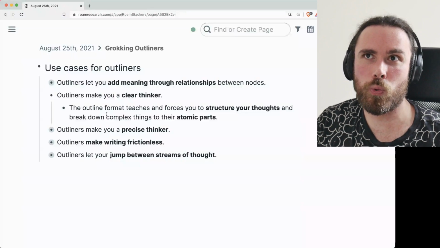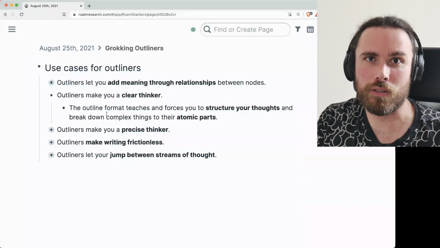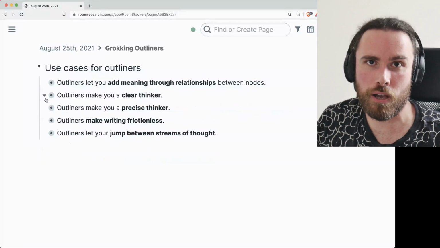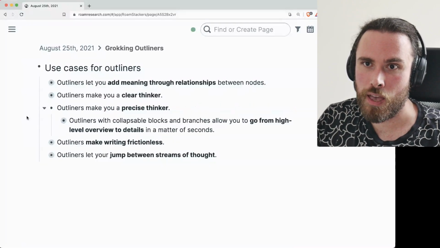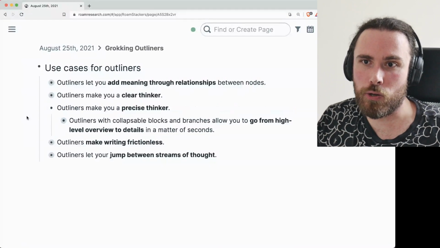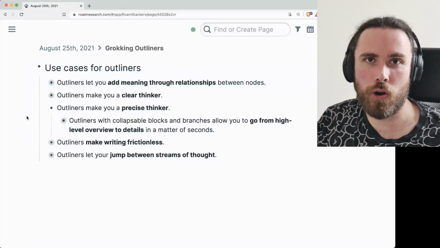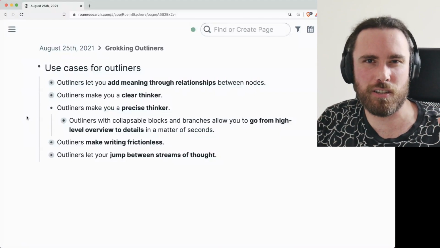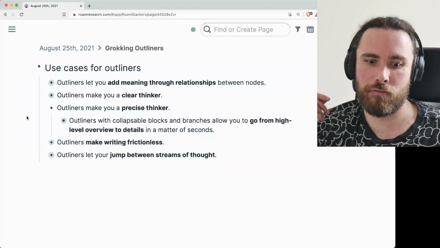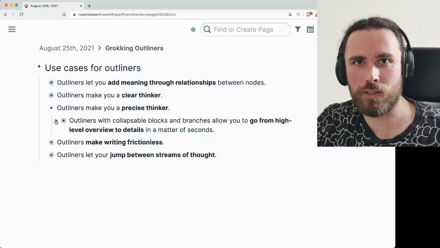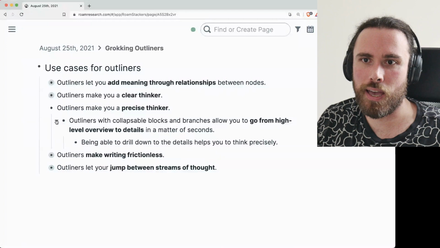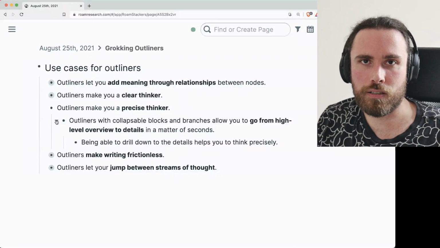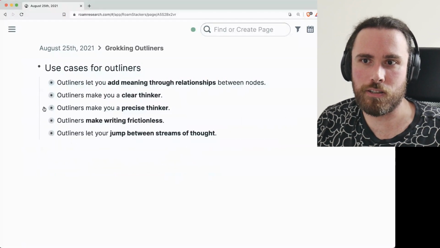But then when you want to take in only what you need at the moment, you go to the parent blocks, which contain maybe a summary of all the blocks that come after. Having those details also makes you a precise thinker, because you can go from a high level overview, having a lot of clarity, but not a high resolution of details. You can drill down into a specific branch, and by expanding the progressive blocks, you can drill down and see the nuance.